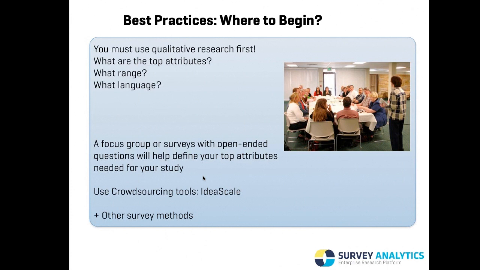Other things you can use that we would like to suggest is a crowdsourcing tool like IdeaScout, and it allows you to go in and collect opinions and allow people to vote up and down what they think is the most important thing. And you can use other survey methods as well. So these are just some things to get started, and then from there you can build a survey. Sometimes you have a really good idea of what the different attributes are. Some people don't know, and it takes some time to define it, but it's absolutely important to make sure you have a good idea of what your attributes and your levels are before you even get started with conjoint.